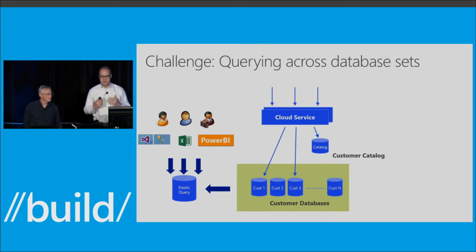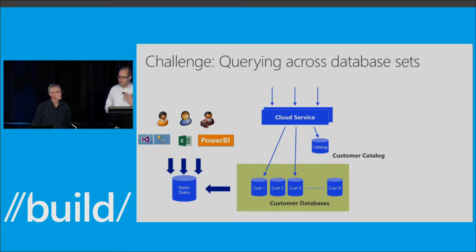And since it's just a regular SQL Server database, you can use all your familiar tools and programming paradigms to connect to that Elastic Database Query database, and then use SQL to transparently query across your data tier with tens, hundreds, or maybe even thousands of databases.